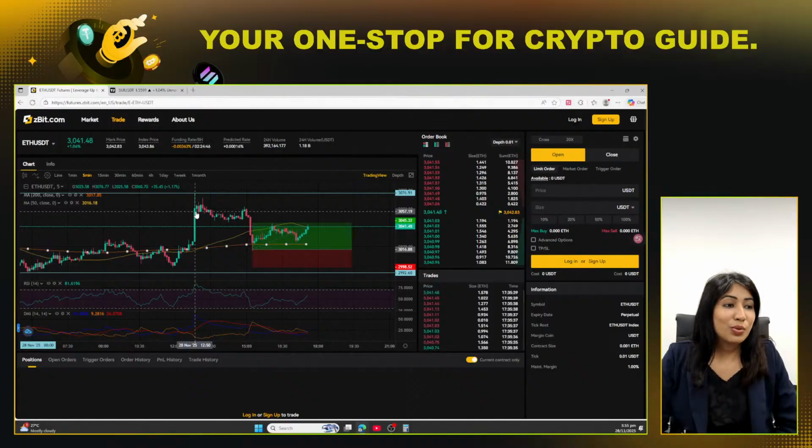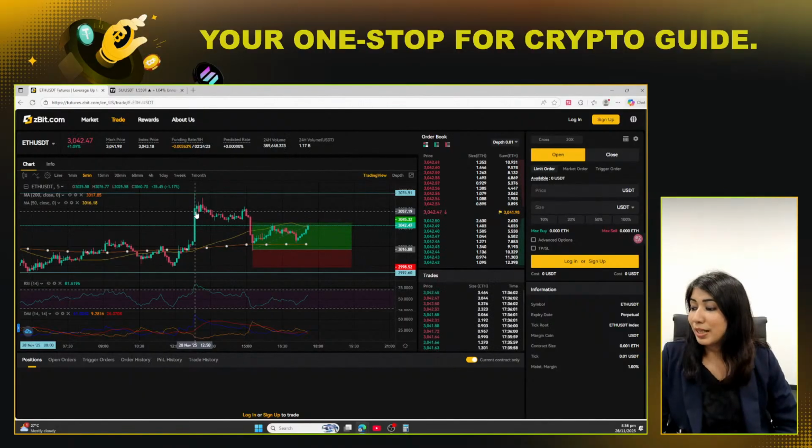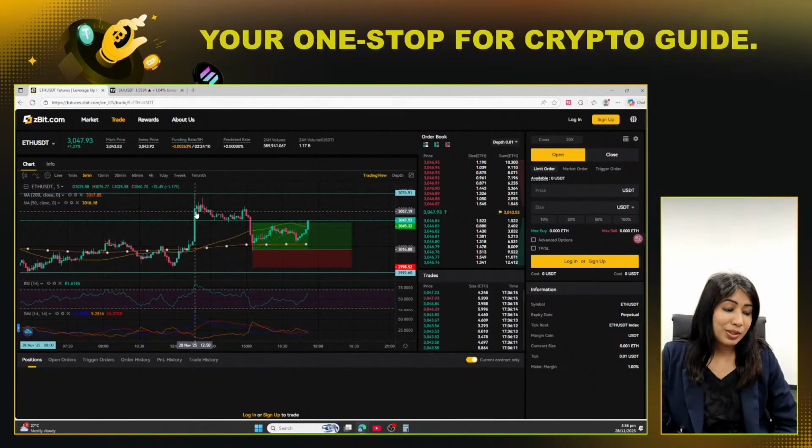Look at the previous swing highs or swing lows, whether there was any price rejection that has happened. For example, now you saw this green candle and we planned our buy entry, correct? The same can be opposite for the sell entry. If you see a big red candle with a big red wick, then we could have planned a short sell entry looking at that red candle, because most likely where the price got rejected, the price will again come back and retest that zone. So it's a good entry point.